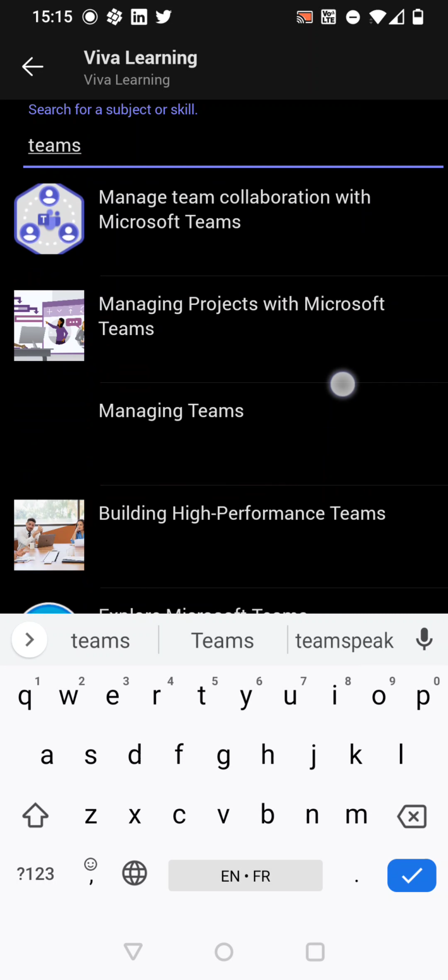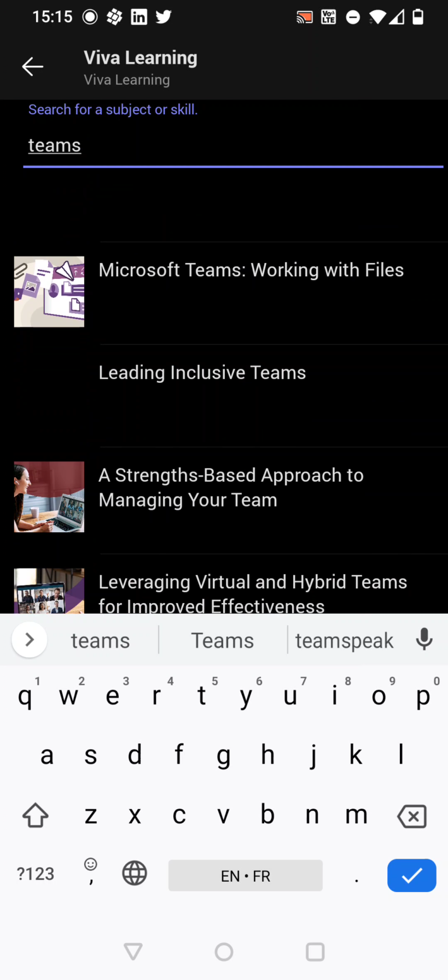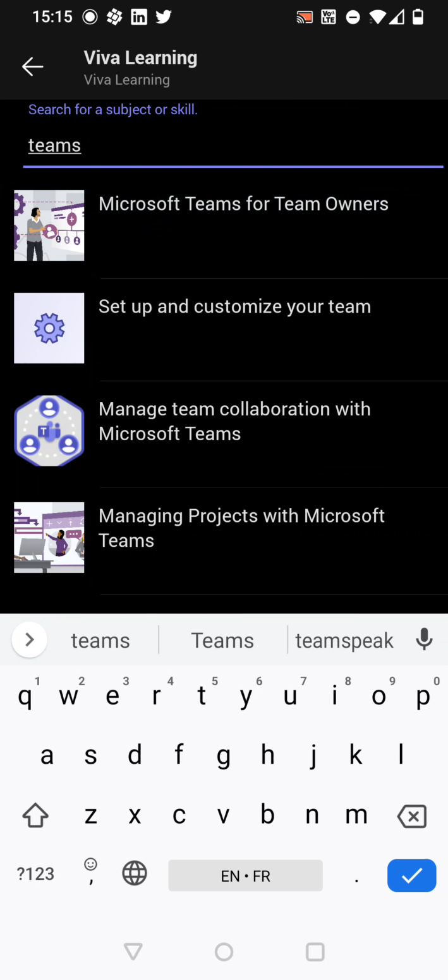It's not my internal training stored in SharePoint, so apparently the search in a team in Viva Learning doesn't include the SharePoint site.